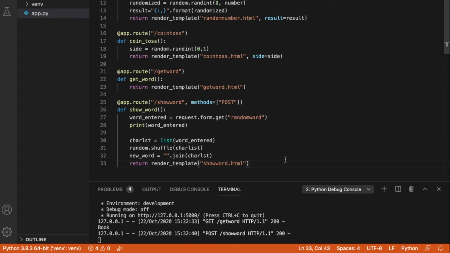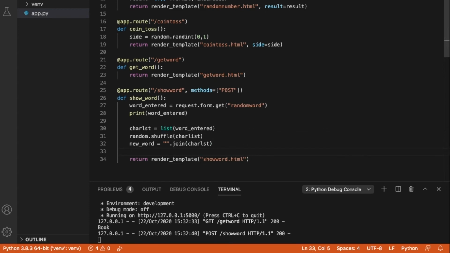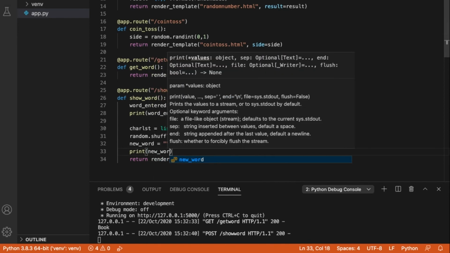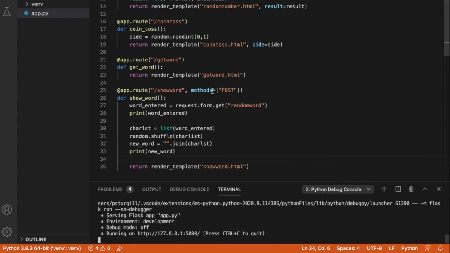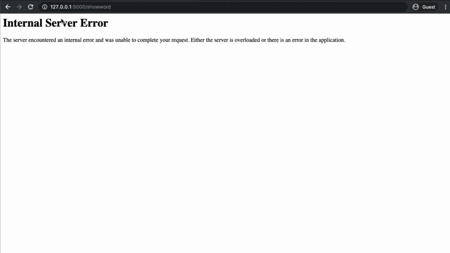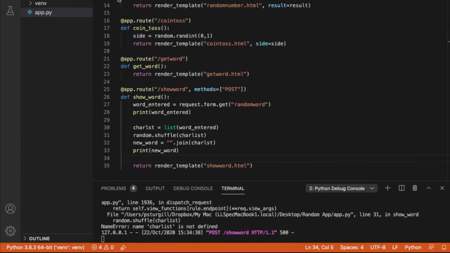And now let's print that out and see if that's doing what we want it to do. Everything looks good so far. Go back, refresh, computer. Okay, we are having an error. So let's see what the error is. It's my misspelling of character list right there.